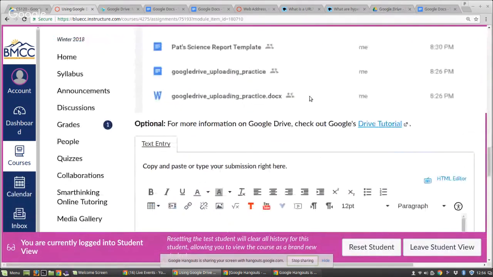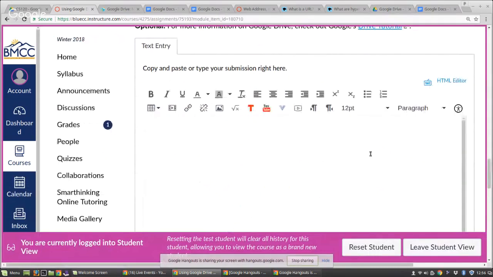Let's highlight it. Submit, and then the text entry box pops up. So again, in Canvas, there's multiple ways to put a link in. One way is to just paste a URL. URL stands for Uniform Resource Locator. And if you hit enter after that, Canvas assumes you wanted to make it a hyperlink. If you don't hit enter, it will not make it a hyperlink.